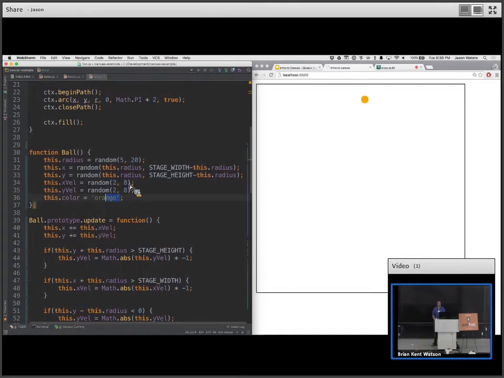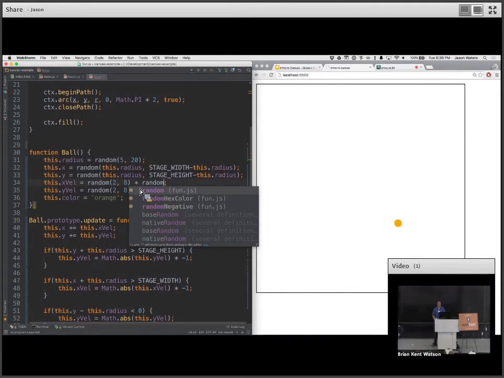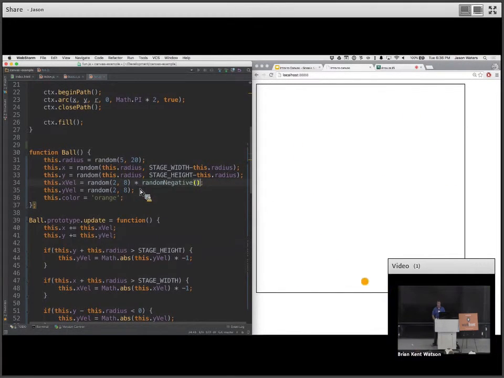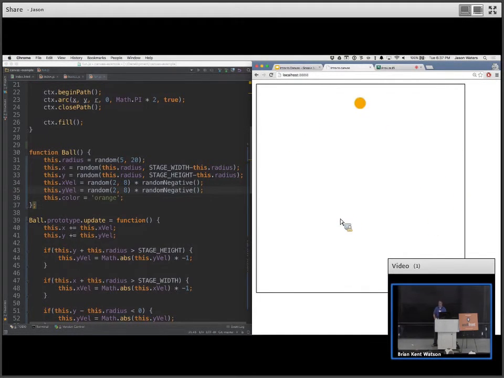Okay, and then lastly, I have written, oh, you know what? I also wrote another thing, random negative. So what we had before was it would always be a positive random x and y velocity. Passing in this little random negative multiplier, it's going to give it a random negative. Maybe it will be negative, maybe it will be positive. And so the ball could potentially go, see how it went to the left that time. Truly random.